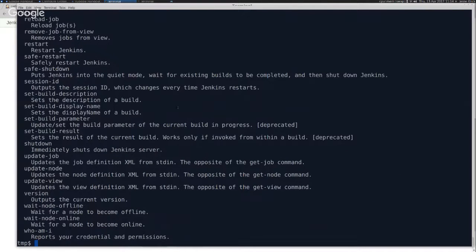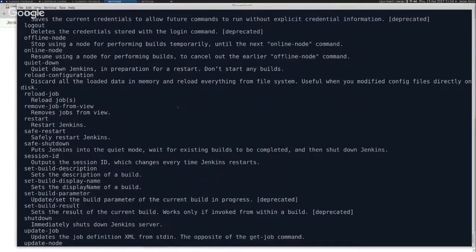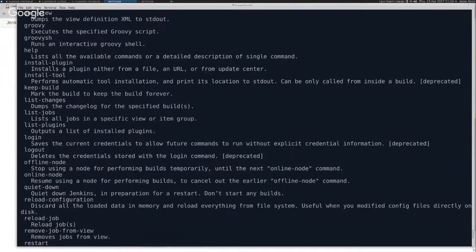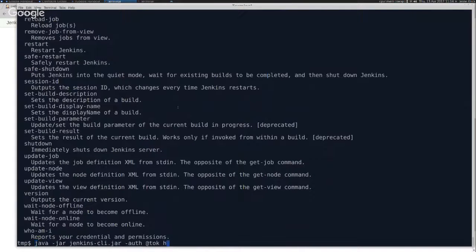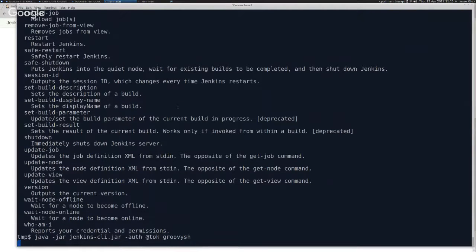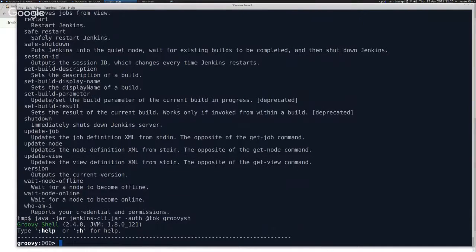I just want to maybe show that the new mode supports almost all of the same commands and command options and different interactive modes as the original remoting-based CLI did. So, for example, you can use it to run interactive things. If you run the groovysh command, if you're an administrator, then you can pop open a Groovy shell.